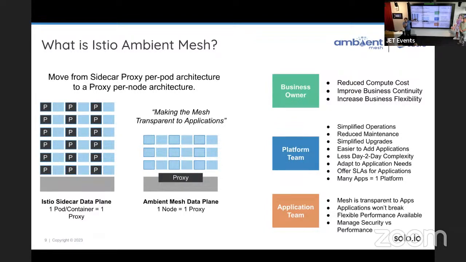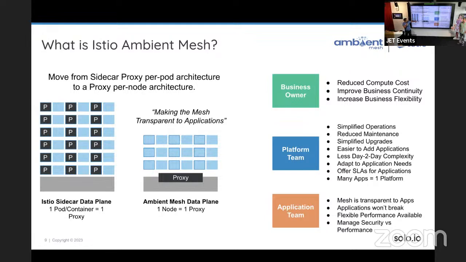So injecting sidecars into every pod, which means you need to have an admission controller that modifies the templates as you give your cluster the specs of the deployments of the pods. That goes through an admission controller that injects another container into every pod.